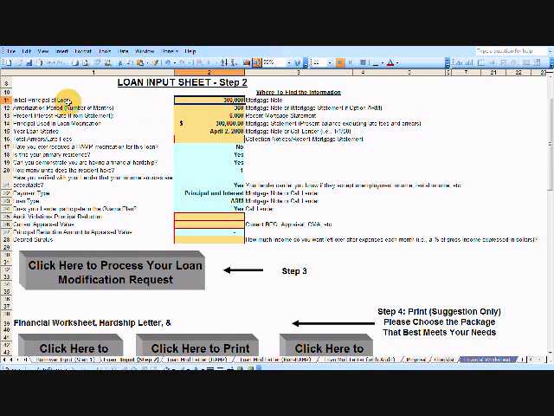The initial principal of the loan in this case was $300,000. The amortization, or the number of months of the loan, was 360 months. The present interest rate is 6%, which you can get from your mortgage statement. The principal used in loan modification is basically the present balance excluding late fees and arrears. So the unpaid balance goes here. In this example, let's make it $280,000.